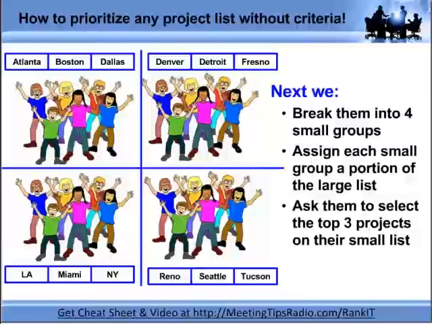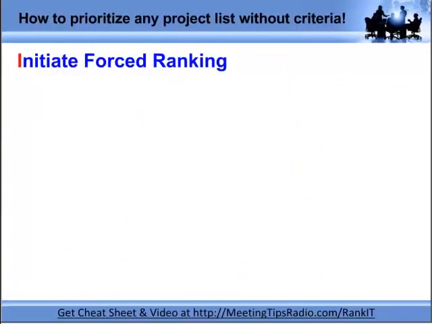You can also reassure them that it's okay if they don't get all of the most important projects the first time we do this, because we're going to do this a couple times and everything will have a chance to make it up to the wall, and everything will have a chance to make it as a high priority on the list. And you'll see what that looks like. So next thing we do is we initiate the forced ranking. Fred, do you want to mention how we do that real quick?